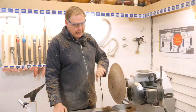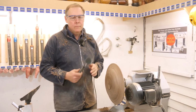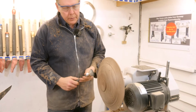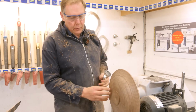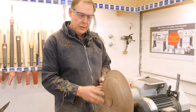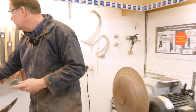So the next job is to get this sanded. I'm going to use the 57mm rotary sander, Pro Sander. We'll get this sanded up. I'll just do one grit and then off film I'll get it all finished. But we need to sand it before we actually put the bead, because if we put the bead in first, we're likely to sand it away. So let's get going with the sanding.